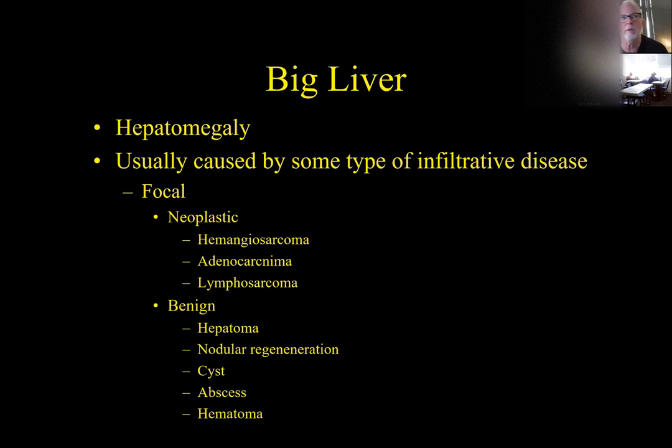We'll talk a little bit more about nodular regeneration. We talk about ultrasounds, but nodular regeneration is a focal or cluster area of liver cells, hepatocytes, that decide we need to make new liver cells. And so it causes a focal nodule or a little mass that you can see in the liver, usually with ultrasound. And it's just a cluster of cells inside the liver that's making new liver cells. It doesn't mean anything other than the liver is doing its job.